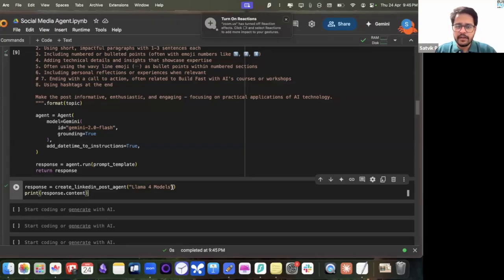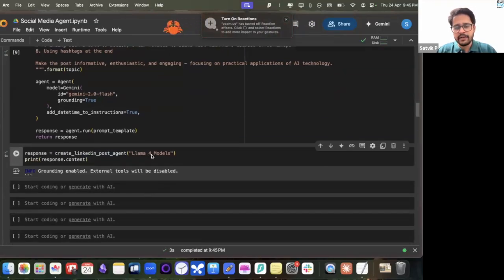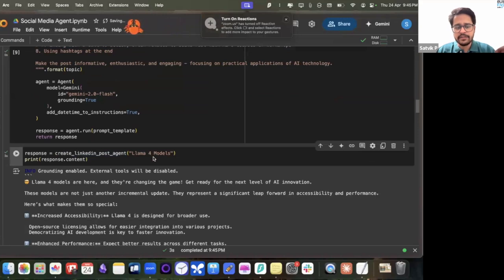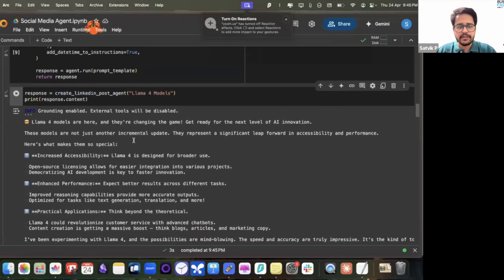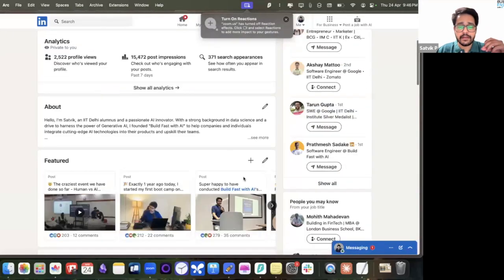It is a 30 minute to 1 hour process. But since I've created a LinkedIn post agent, I'll just say create a post on Llama 4 models and run this. It is going to search the internet for Llama models and then give outputs in my writing style. You can also check some of the posts in my writing style.